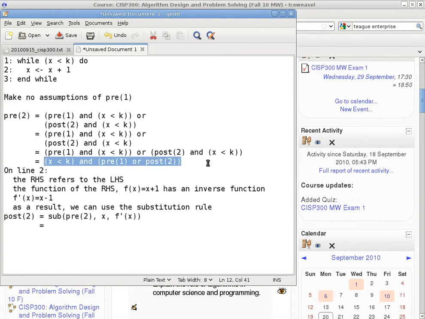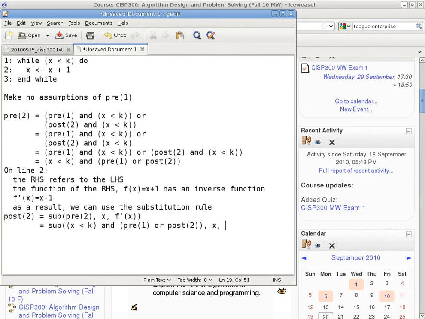Pre2 is this mess here, which is kind of big. And we find all occurrences of x, replace each one with x minus 1 because we are using the inverse function. But this is as far as I can go because I don't know what is pre1 or post 2. Is that okay?